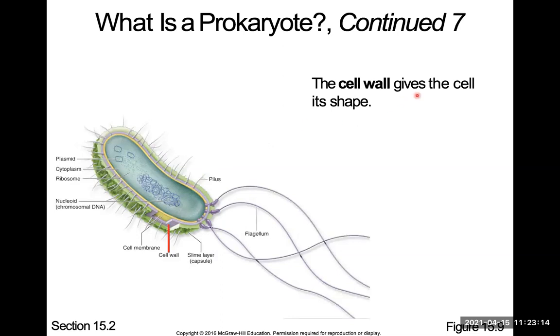Then there is the cell wall. Cell wall is going to give it shape. Another thing the cell wall does is provide protection. CDC says that you have to boil your water, or whatever food you're eating, for 20 minutes. At least 20 minutes of boiling is going to kill that bacteria. If you don't boil it for 20 minutes, maybe you do it 10 minutes, this cell wall dries up, but this DNA or genetic material is still there. So if you stop boiling it, it's probably going to be able to still live. So this cell wall is going to give it protection.